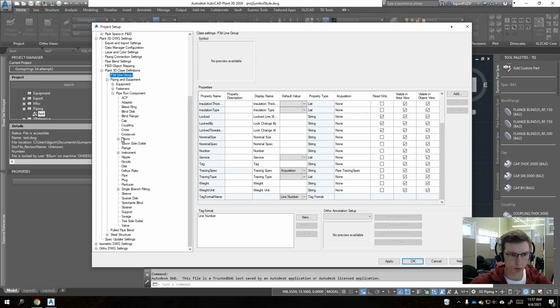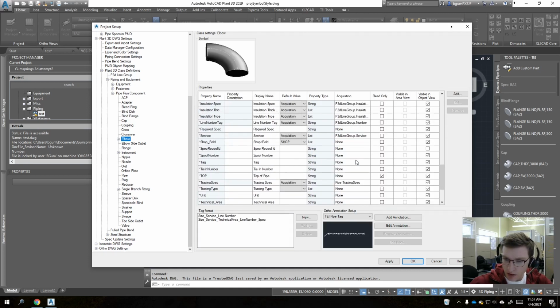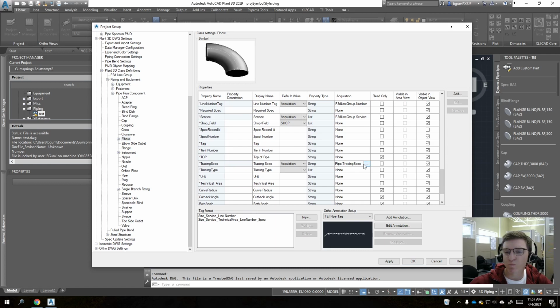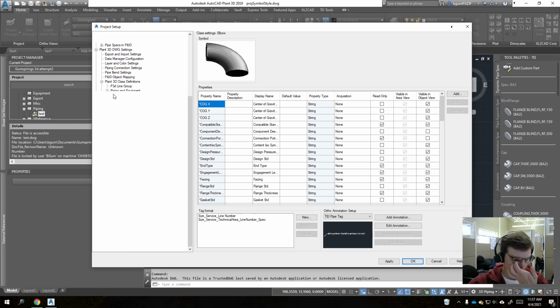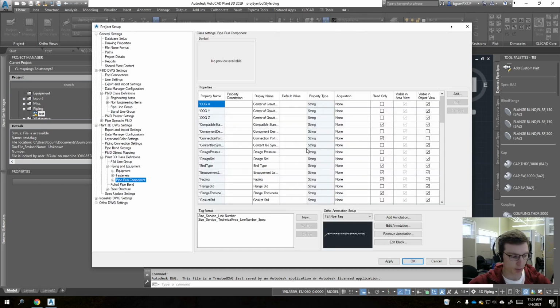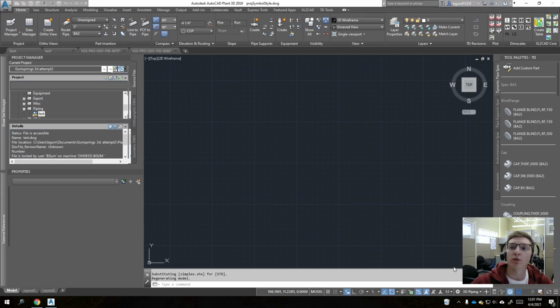Lastly, we will come back in here to where elbow was, I believe is where we were editing this stuff before. This wasn't working, and that's why I'm skeptical this line group thing is going to work, because if this wasn't working, then why would the other stuff work? And so I'm actually going to remove this acquisition property, which hopefully is not a mistake. Hopefully that's not what we needed to make it work, and we'll go from there. Okay, for the record, that did not work. I then went back into the elbow class and added it to target the pipeline group. Also didn't work, didn't expect it to.